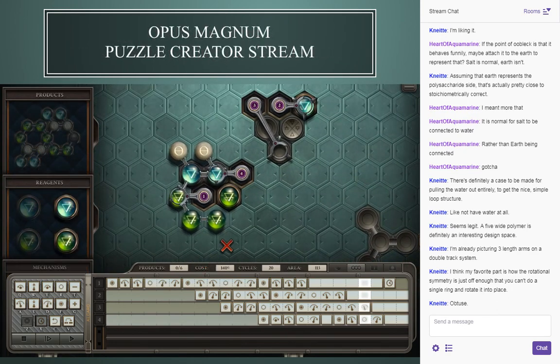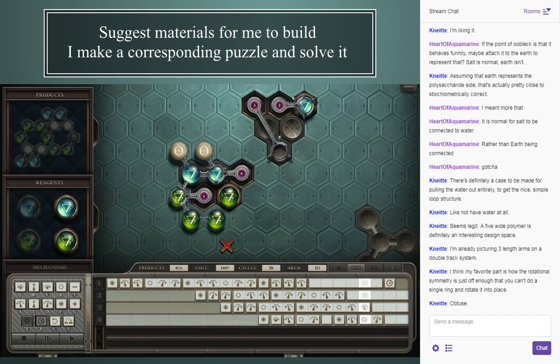Okay. That's the structure built. And now I just need to drop it off where some other arm can deliver it.